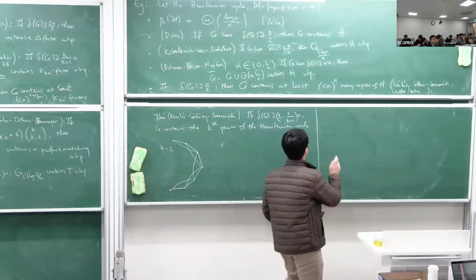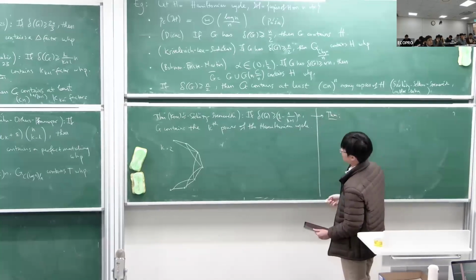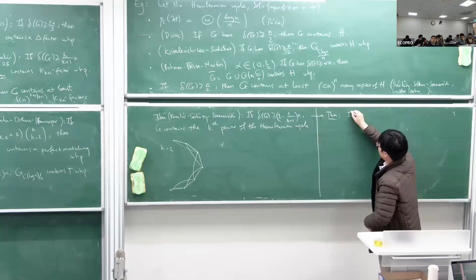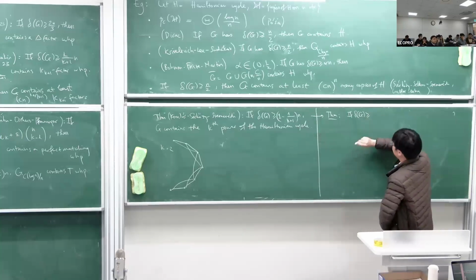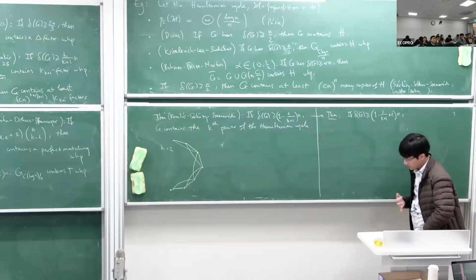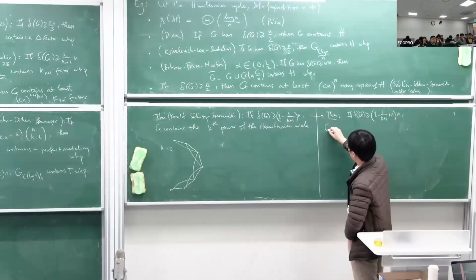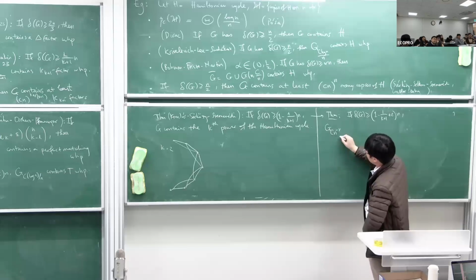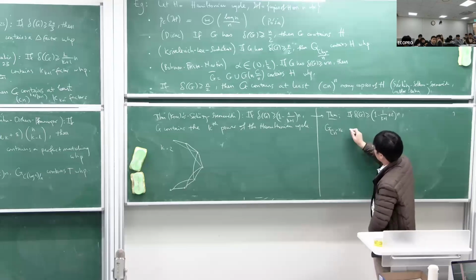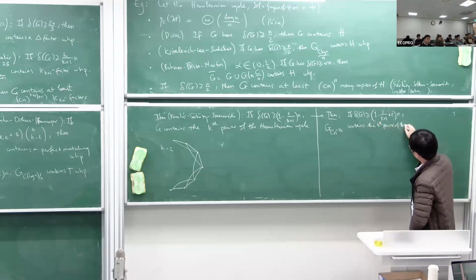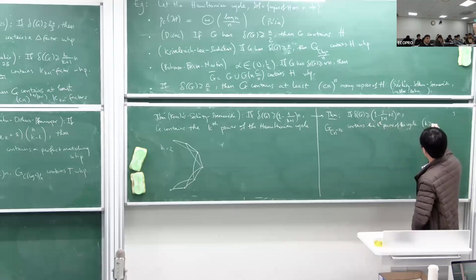And okay, so if you want the robust threshold result, at least if you allow some slack in this minimum degree condition, then we'll see, as a byproduct of what we discussed, that this is not very hard to get. If delta of G is a bit bigger than this critical minimum degree, then even if we sparsify G by the correct probability, which is a constant times n to the minus 1 over k, for k at least 2, this will still contain the kth power of the Hamiltonian cycle. So this is for k at least 2.